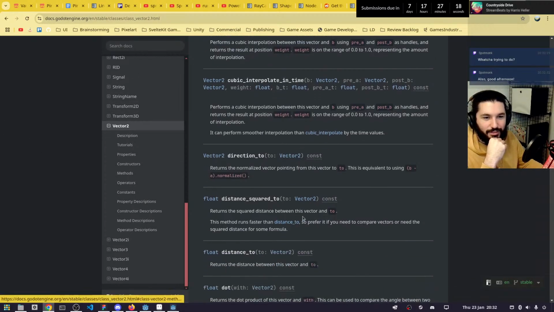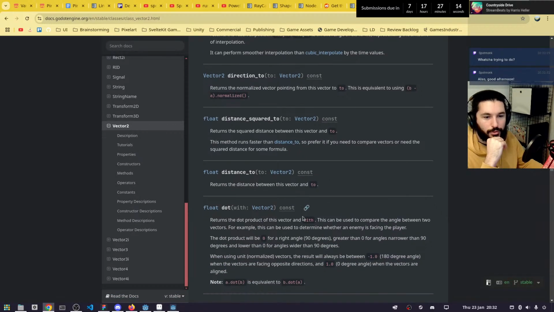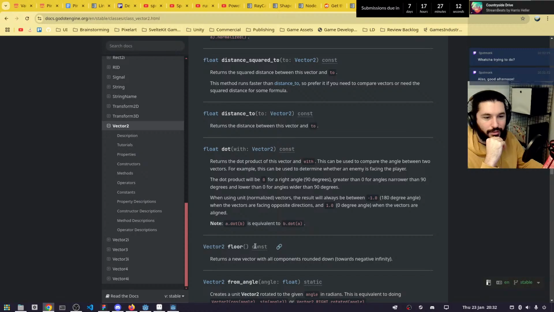I'm just wondering if there's an easy way just to multiply both portions of a vector2. So if I want to halve the x and y values, do I have to deal with them individually?